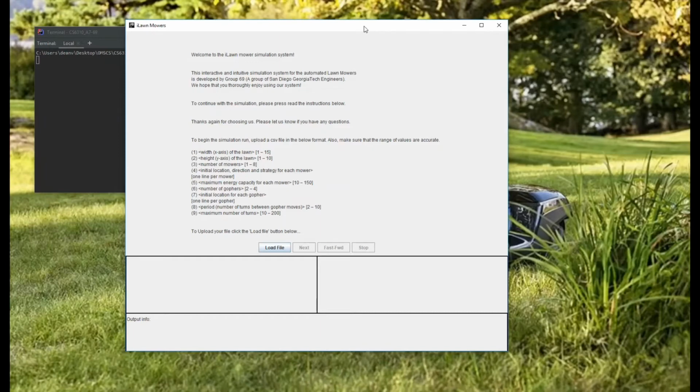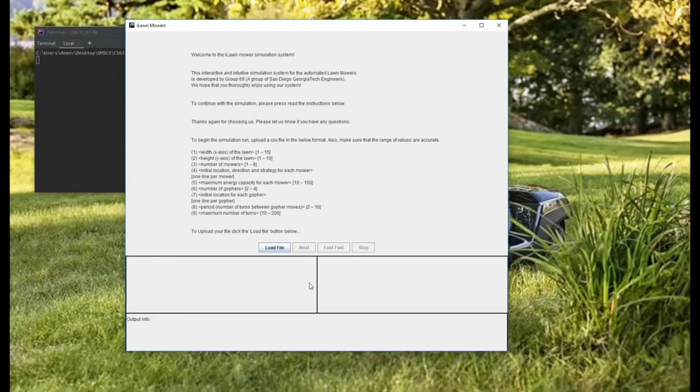The screen itself is very simple. It's a single screen. It has a section at the top that will show you the lawn shortly. It's got a section where it shows you some buttons below. Then it has a section where it will give you information about the states of the simulation. It will give you some information about the summary of the simulation, and we also feed some output to the bottom of the screen that's also directed to the terminal.